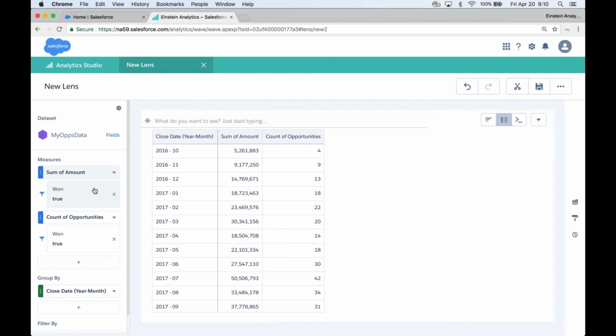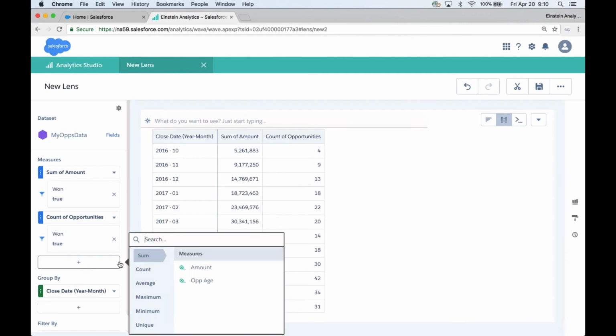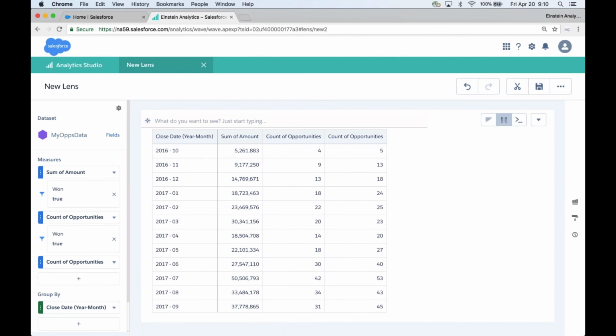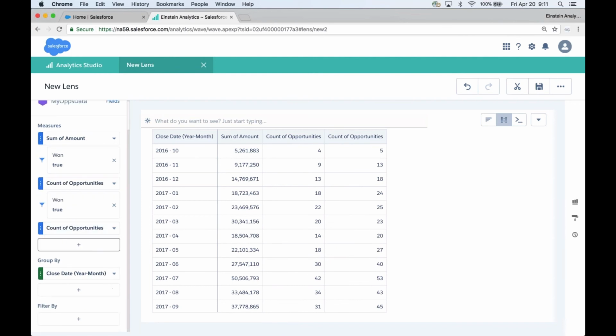So we have the sum of the deals where we have won the business. We have the count of the opportunities where we have won the business. And now I'm going to add a column where I'm counting the opportunities. So these are the total amount of opportunities with this close date. You can see here that there was one, so it is implied then that there's one opportunity we lost. You can see that we've lost some opportunities as we've gone over time.